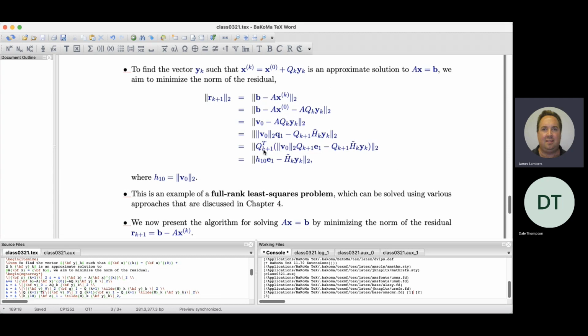The reason why I don't have an issue here, why I can still say this, even though I'm glossing over the fact that for this matrix Q_{k+1} Q_{k+1} transpose is not identity, is that the vector that we have here already belongs to the range of Q_{k+1}. So that's why I can correctly state that this 2-norm is equal to this 2-norm. If this was an arbitrary vector in R^n, I could not say that these 2-norms are equal. But since this vector is already known to be in the range of Q_{k+1}, I can make that statement.